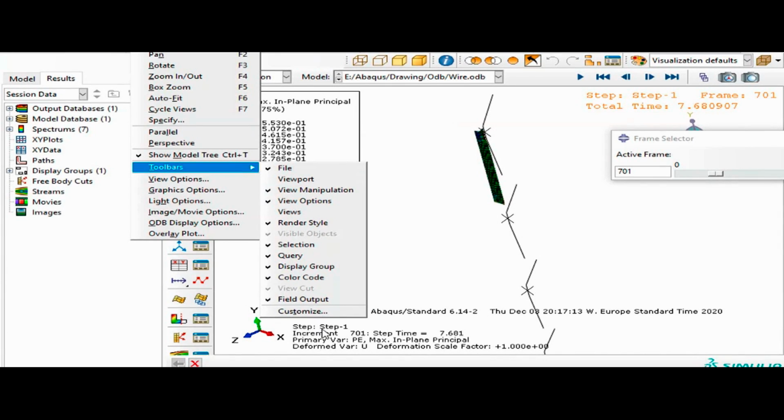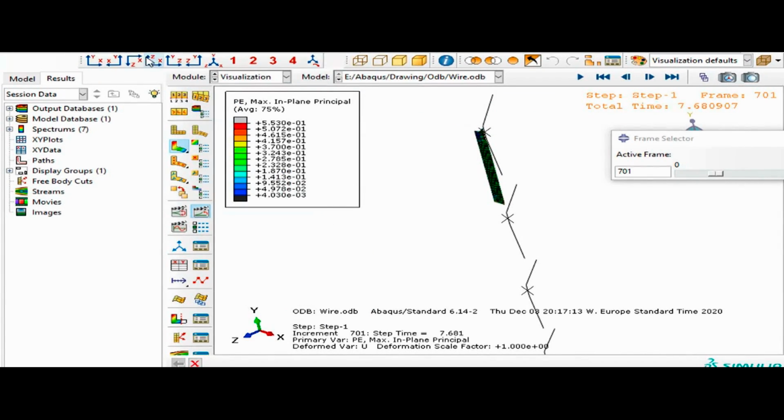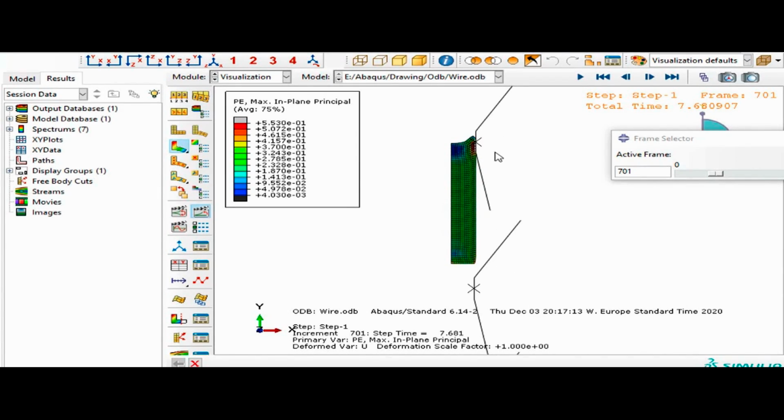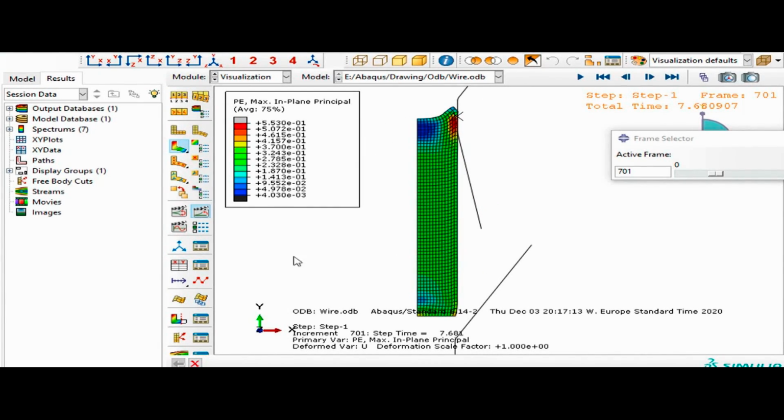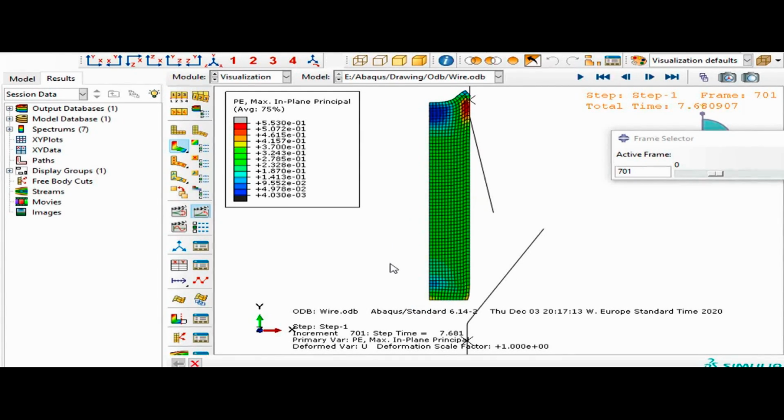Before extracting the results, because we already talked about the picture and the contours that you can see here, for example, we want to extract a picture like this for a thesis or for a paper in a scientific way. You can see a contour legend here and also the picture. How can we change the font or the shape of this contour, and even remove these mesh edges? By clicking here and choosing feature edges, you can remove these edges.